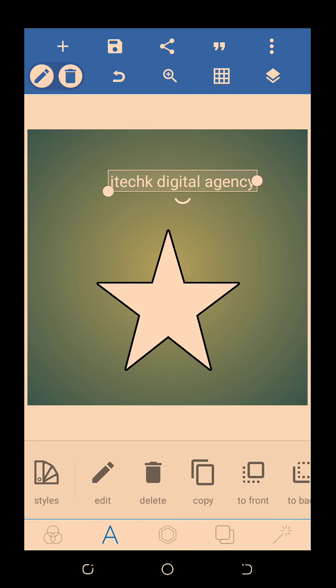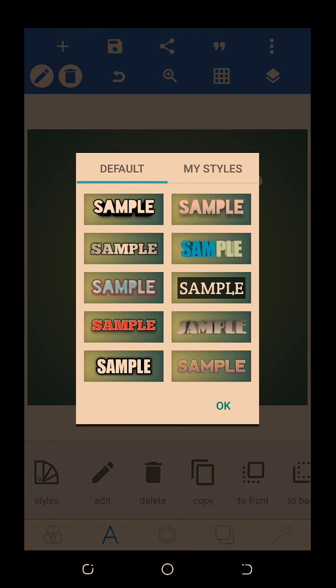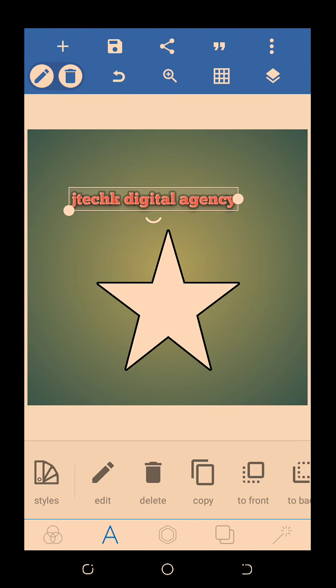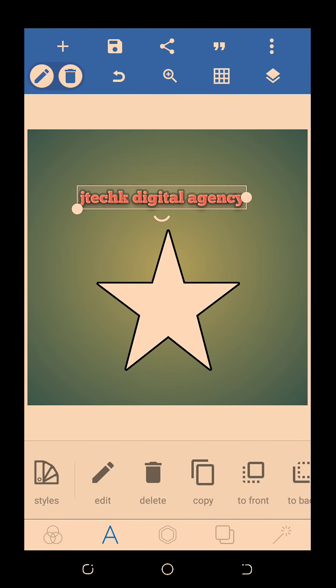So the first thing we have under the edit text button is the styles. You click on the styles and you see browse. That browse gives you pre-made fonts or styles for how you want your text to appear. For example, this one that says sample, written in red, you can just select it and you see how it comes out. It comes out very fine.